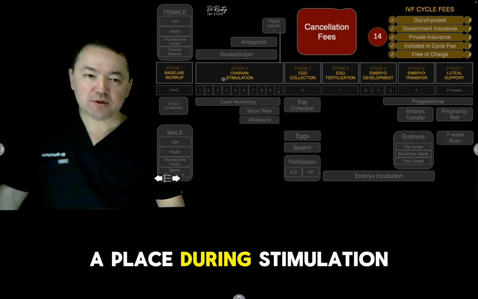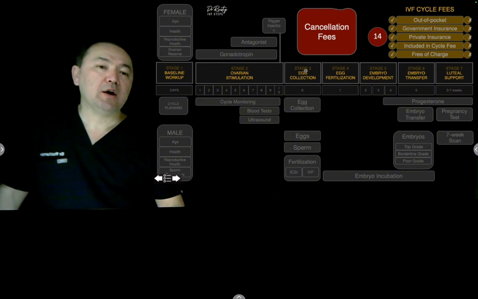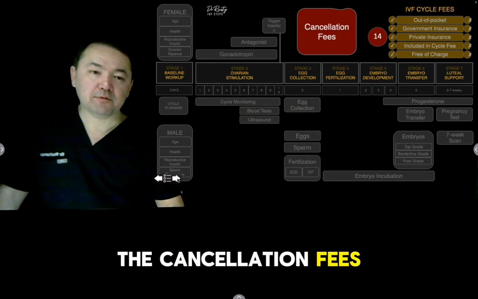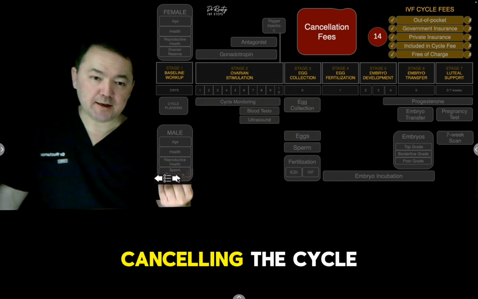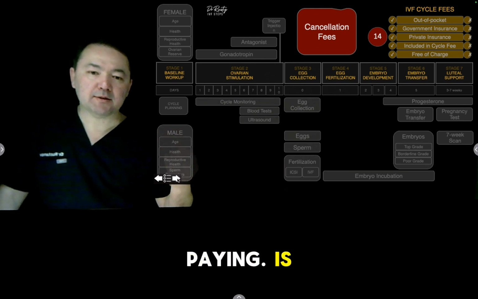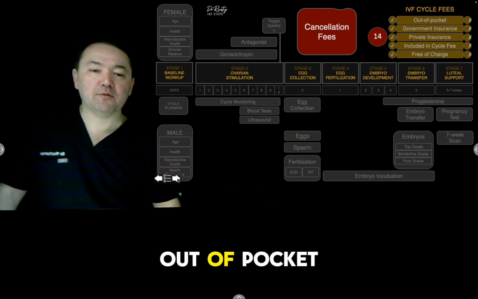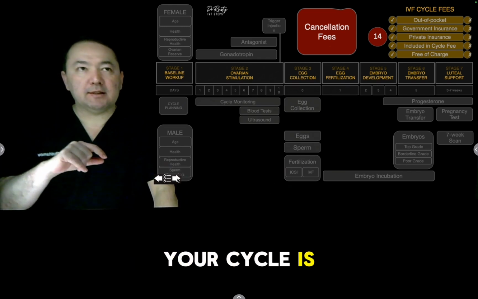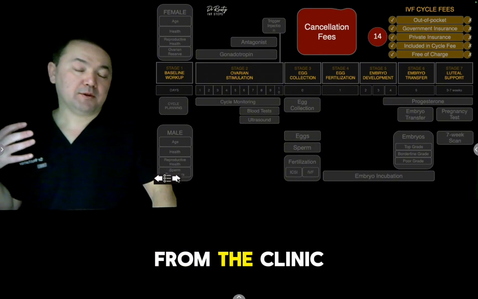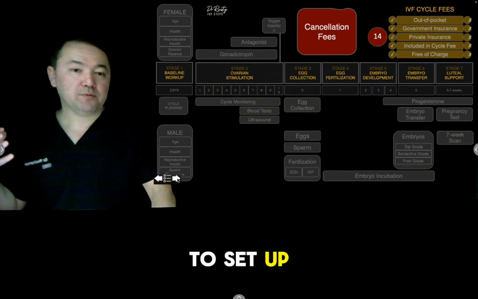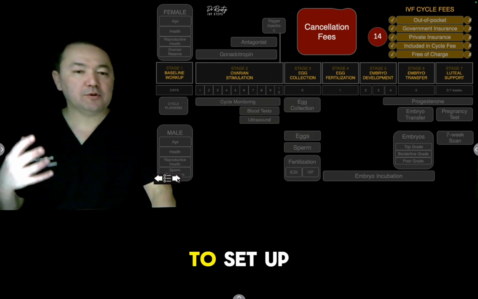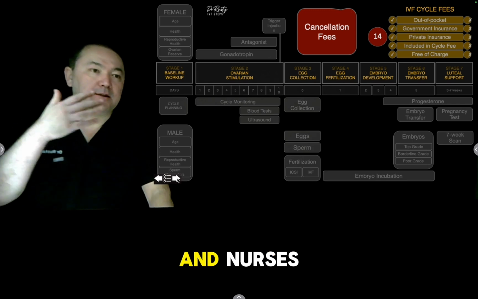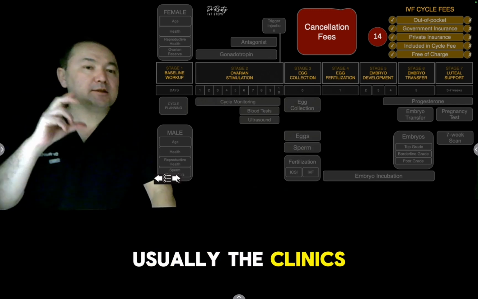Cancellation can take place during stimulation, on the day of egg collection, after the egg collection, or before embryo transfer. Really, you need to find out about the cancellation fees, and whether you need to pay an additional fee for cancelling the cycle, and who is paying. Is it your Medicare covering, or do you need to pay out of pocket, or is your private insurance covering? Usually, even if your cycle is cancelled, it involves a lot of work from the clinic to set up your cycle and monitor your cycle, a lot of hours from specialists and nurses. Usually the clinics charge a cancellation fee.